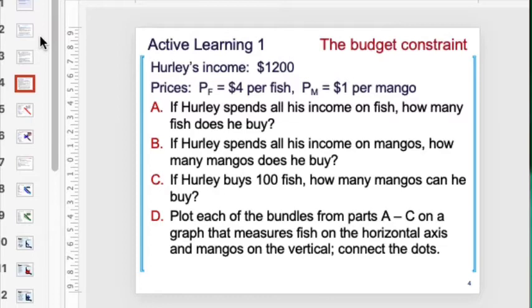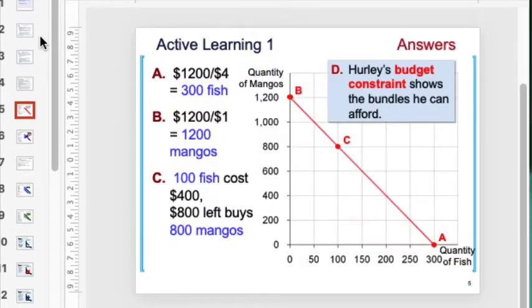300 fish. So if you recall the computers or cars example, on the x-axis, in activity A, you have 300 fish, right? So if she only decides to have 0 mangoes and only fish, she can actually consume 300 fish with all the money that she has.